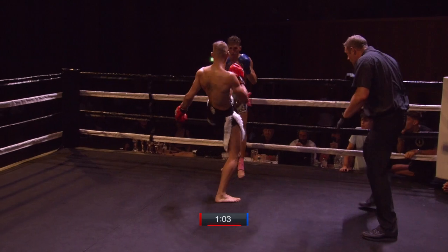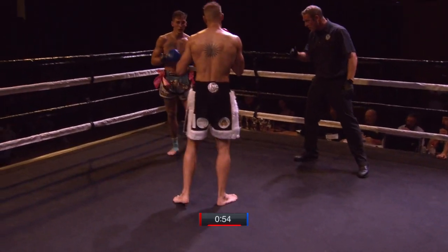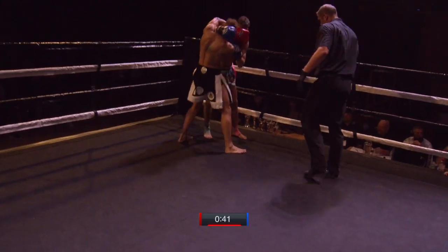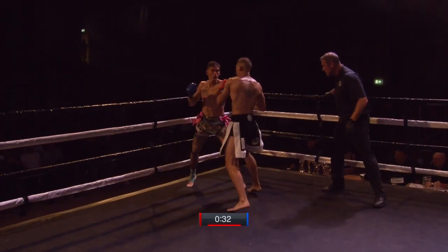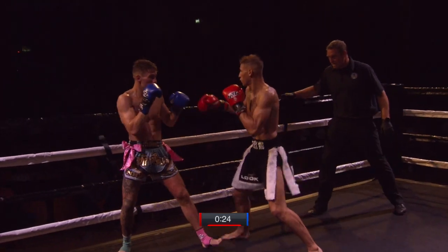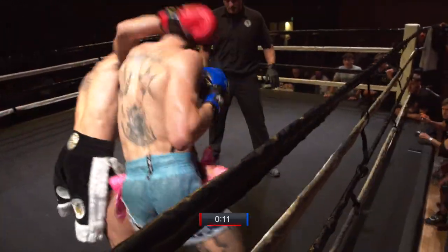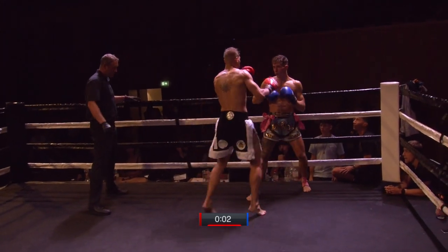Mo's work rate is just tough to deal with — chop, chop, chop. Head kick there from Niko. I also like how Mo's constantly switching stances, constantly making it hard. Now Niko's starting to kick more — that's what we want to see. Mo throws the hands and ducks off to the side as he throws the low kick, so he can be right in the pocket and still miss. Big right hand over the top from Mo. There's a lot of reddening on the face of Niko. Mo's slowly trying to pick up the pace. This is a five-round Muay Thai fight — Niko is not used to the pace and pressure of Mo, who just sits right on you, popping away at you the whole time, hitting you from everywhere: upstairs, downstairs, angles, little body shots. Leg, leg, leg — chops that leg again.